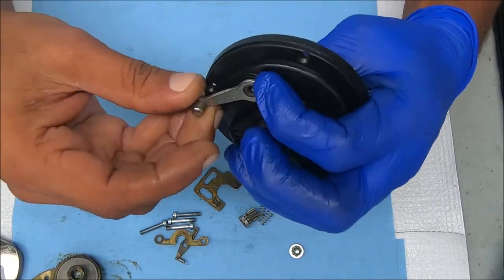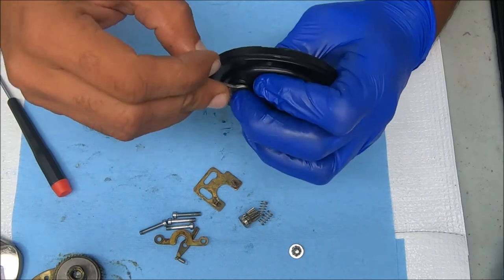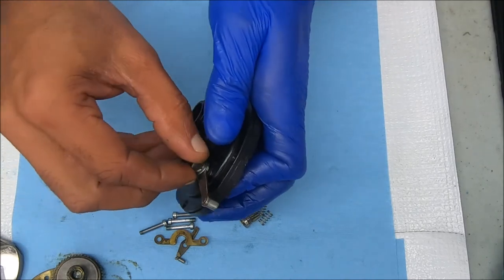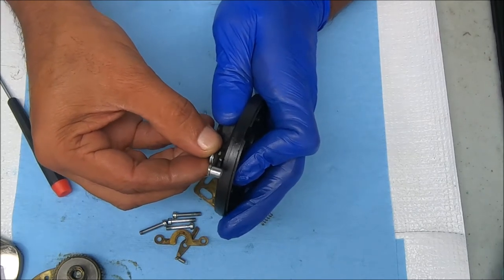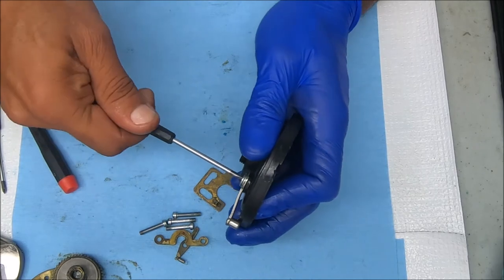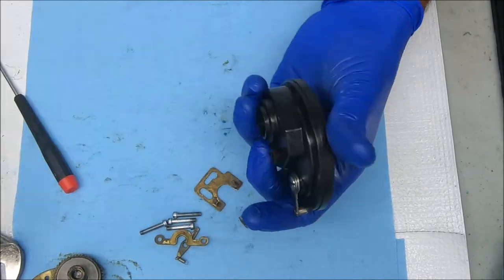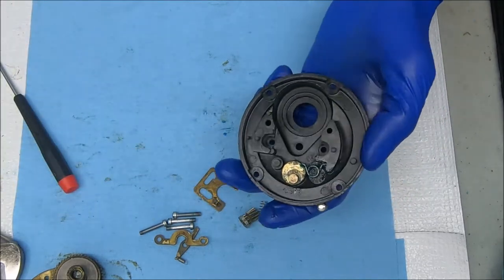All right, so now we have that set in place, we're going to take this on the back side, balance this out, like so. Then we'll flip it, and then screw it in. And if it slips, then you just do it over again. Note, I've put some grease inside that hole already. And just snug it down. Test it, make sure it works. Add a little bit of grease there. And I'm gonna add some grease to this point as well.